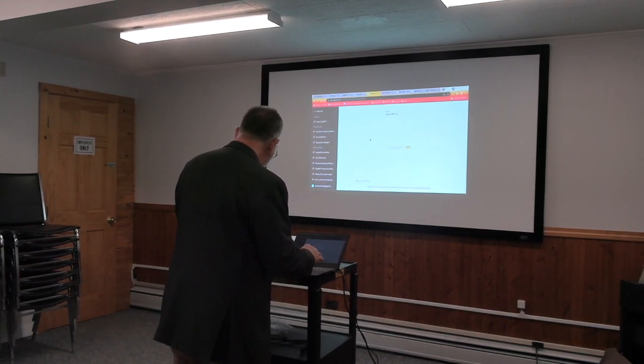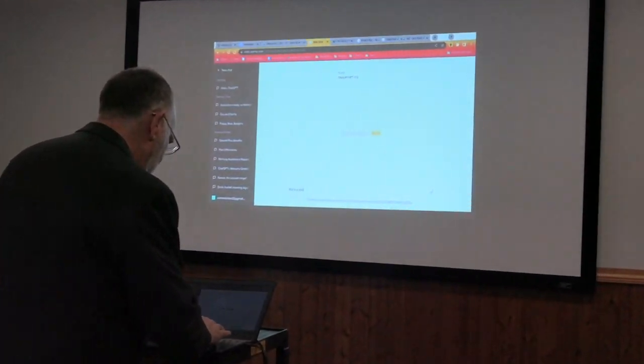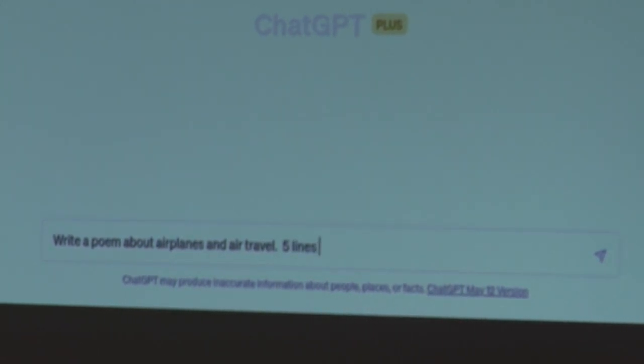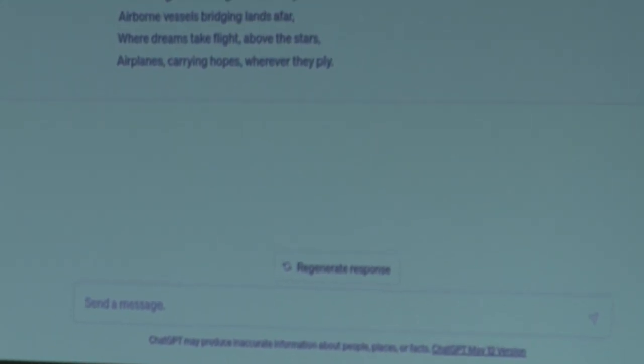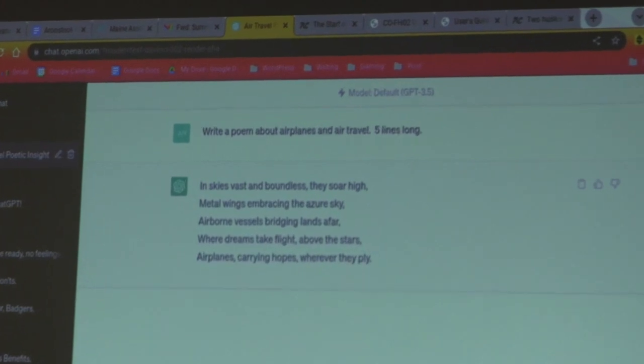Suppose we wanted to write a poem about airplanes and air travel. Make it 5 lines long. See how fast it went?